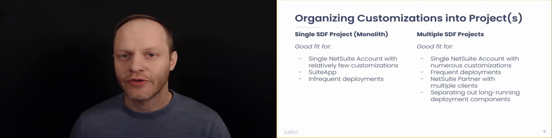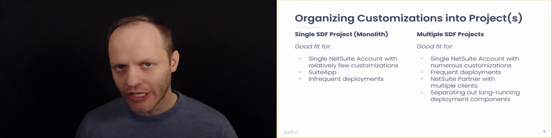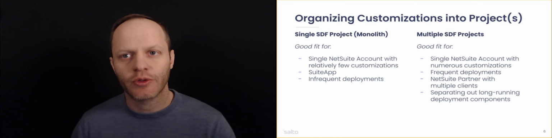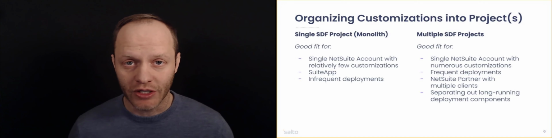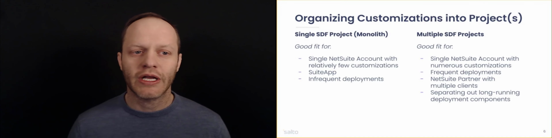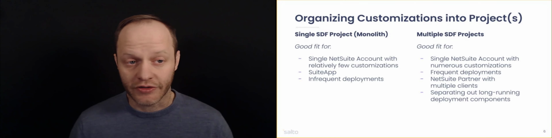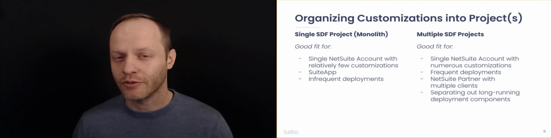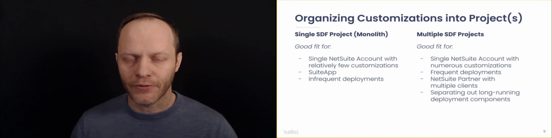So with all of these differing factors in mind, let's see where I see each of these approaches fitting well. Monolithic projects work really well for a single NetSuite account with a relatively low number of customizations. They also work exceedingly well for Suite apps, which are generally designed to be self contained. Although a Suite app can have dependencies on other Suite apps and other objects, and thus it could be broken up into multiple projects, that might present some really impractical challenges when it comes to distributing and organizing those different Suite apps.